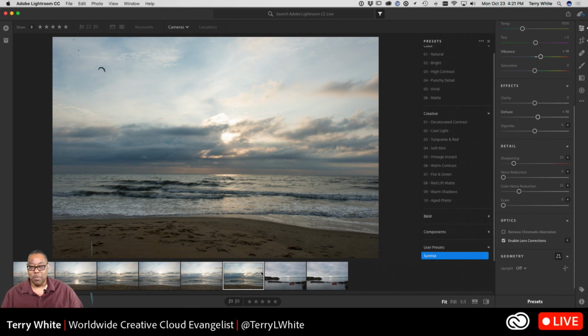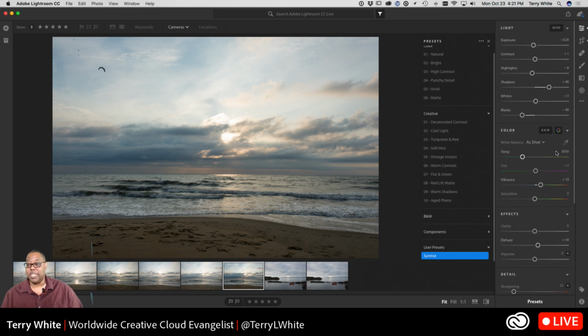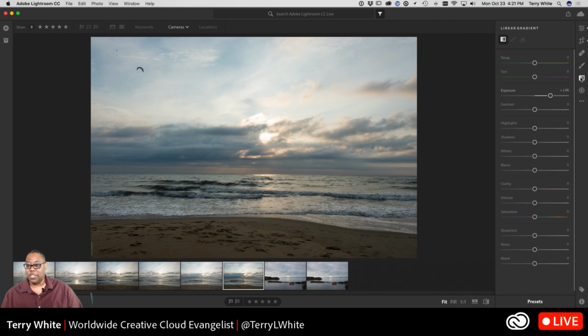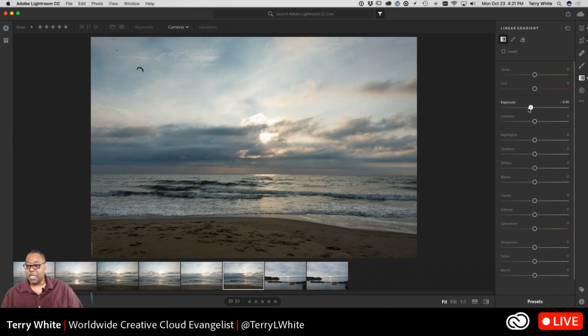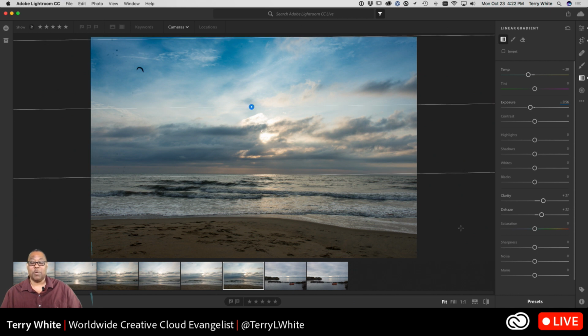So editing from a Lightroom perspective is the same as it pretty much always has been from a Lightroom and Camera Raw perspective. You will always have the best of breed tools here to do your edits with. You still have selective adjustments as well. So if you want to, for example, use the gradient tool to adjust how that sky is going to look and pop, I can do that just by dragging the gradient filter there. Maybe cool off the temperature of that a little bit, add a little bit of clarity to it, and again, a little bit more dehaze from the top. Too much. And there it is. There's my newly corrected photo.